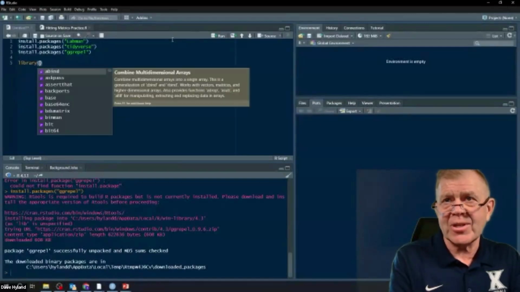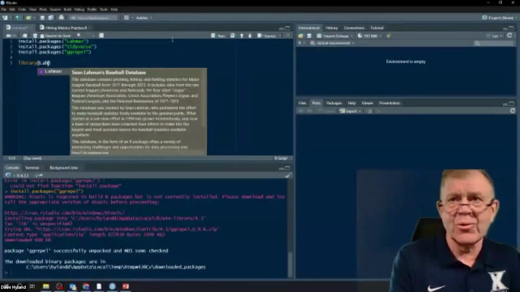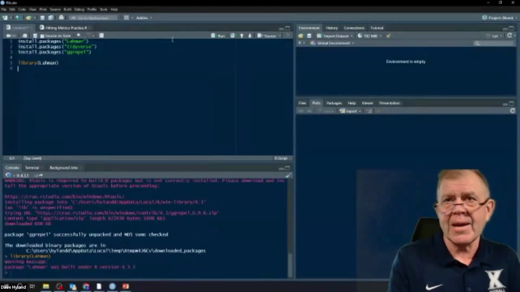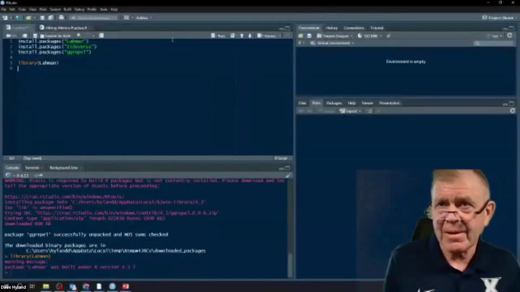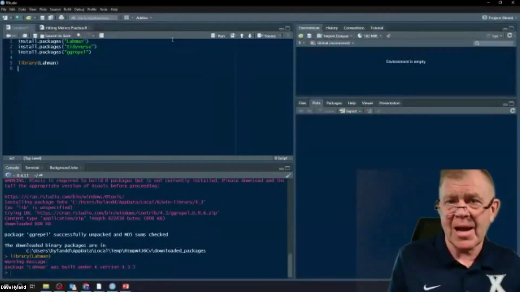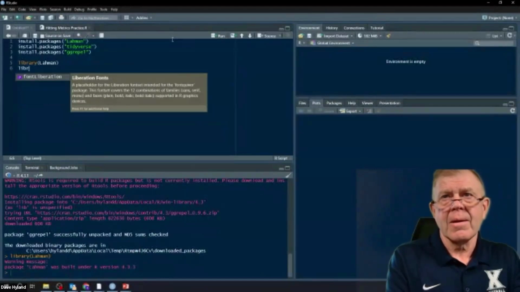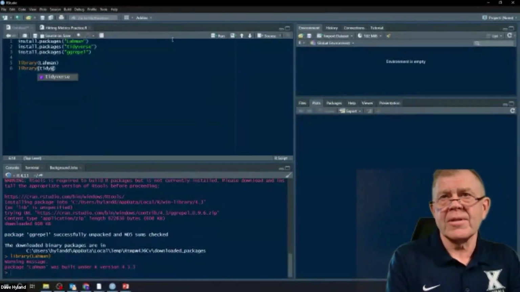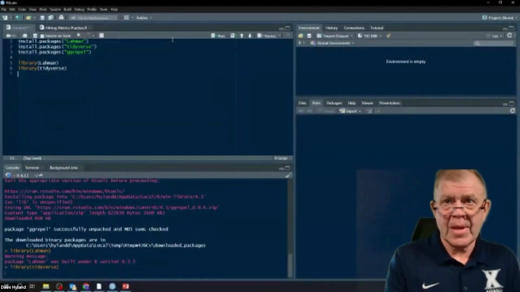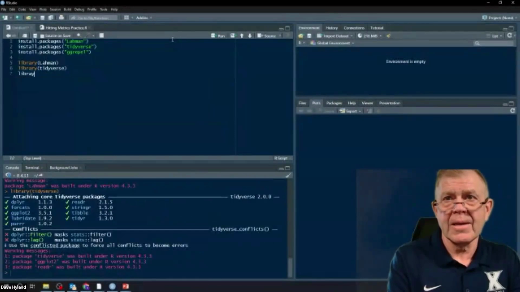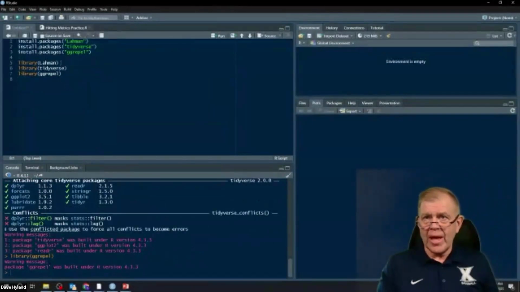Now every time I go in, I have to use the library command. I'm going to load the Lahman package into the library, the tidyverse, and finally ggrepel. So hit Control Enter on each of those.